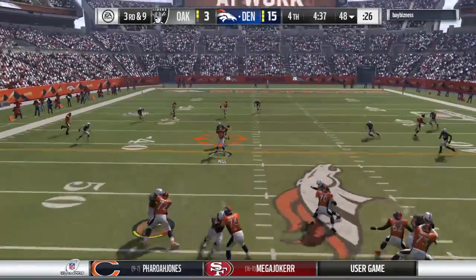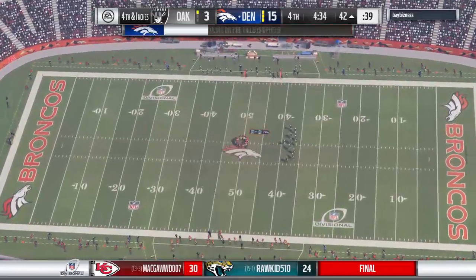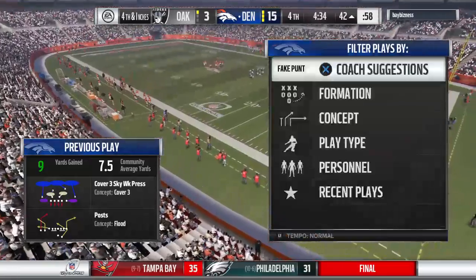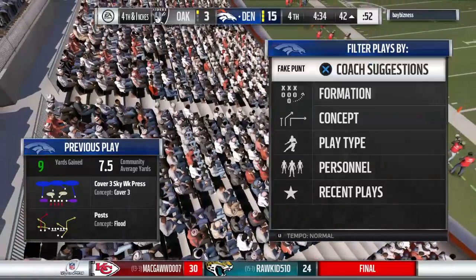Now back to throw. A dump off now to Hill. And this time he's able to take it down to the 42. And with things looking pretty good on the scoreboard, they're going to keep the offense out there and go for it here on 4th. And the head coach reaches for the red flag, tosses it down on the field. He wants a challenge here.